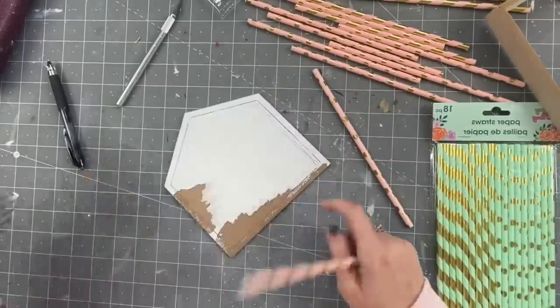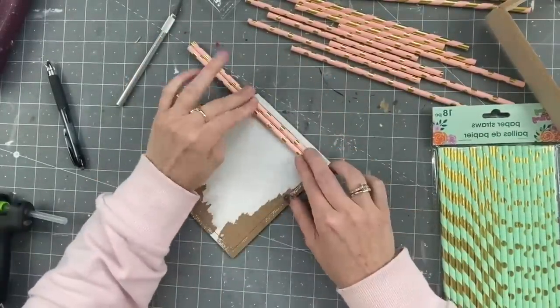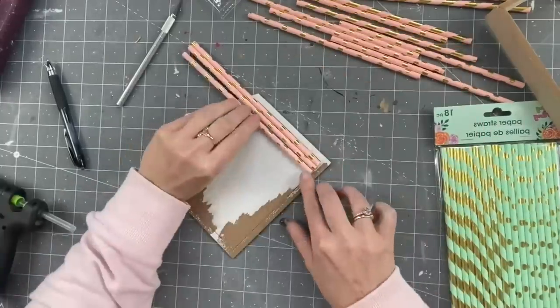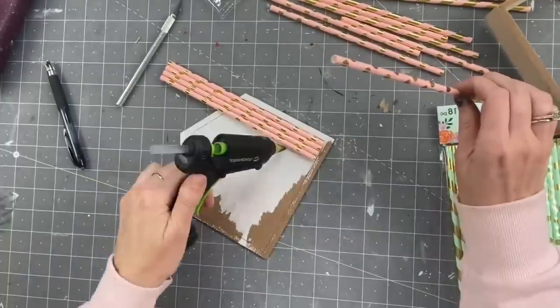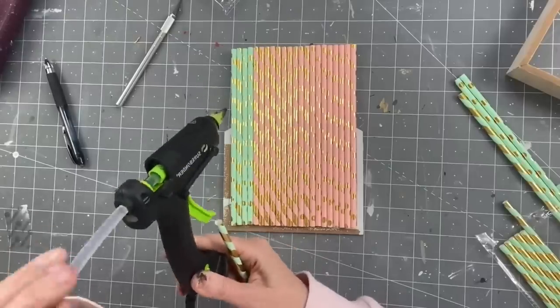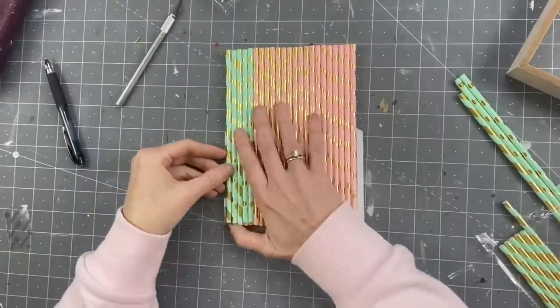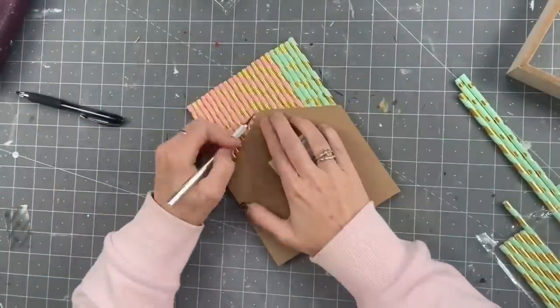This is going to let us know where to put our straws. So you can definitely use wooden dowels for this. However, I didn't have those. So I was like, you know what? I have a bunch of straws. So that's what I ended up using here. So we're going to put that all the way across. Voila! And we will have like one that kind of goes over to the side, but we will fix that.